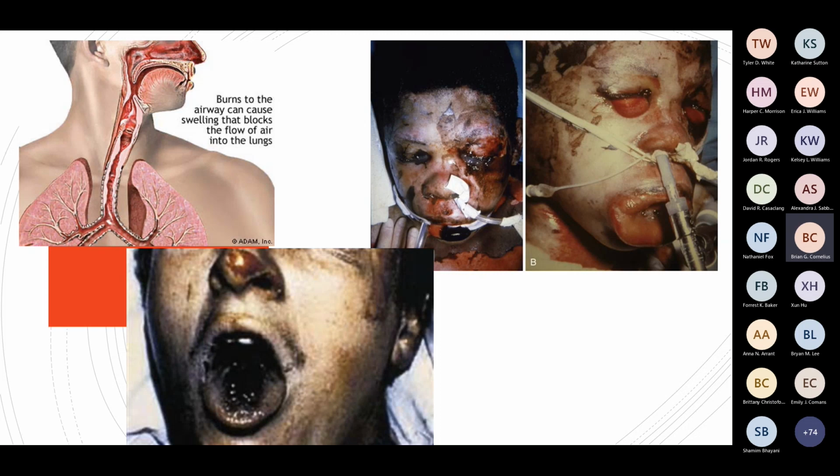Other thing to see here is kind of examples of how they've secured the endotracheal tubes. You may see these patients are nasally intubated. You may see them orally intubated. For a long time, we did nasal intubations because we would do them while they were awake. With the increased availability of fiber optic devices like the GlideScope and that sort of thing, we don't do quite as many awake nasal intubations as we used to, but you may still see that happen.